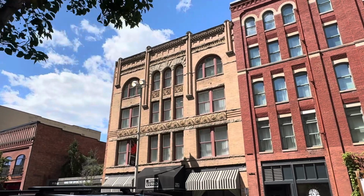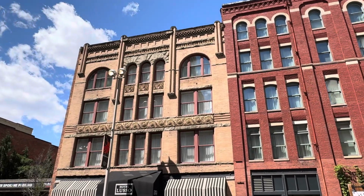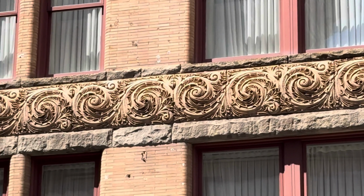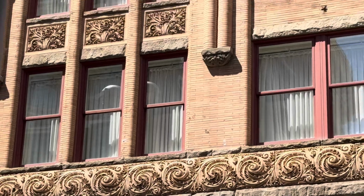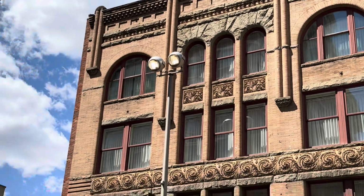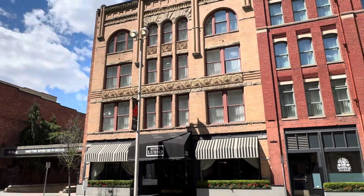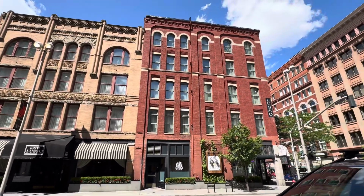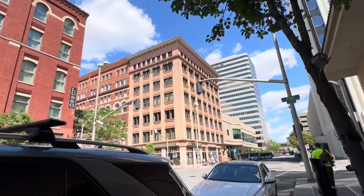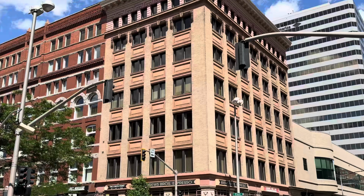And so this is the next one that came up on my to-do list because there's some extremely intricate carvings into what looks like pink sandstone here. I'm not exactly sure. Very interesting. Very large blocks on this building. And they've got some mock-up columns here going all the way to the top and in between the windows. That is another gorgeous building here in Spokane. And of course it's attached to something that looks a little bit newer. And then we have this gorgeous building across the street on the corner. Of course, it's been wiped clean of what it really was. We don't know, guys. We have no idea.